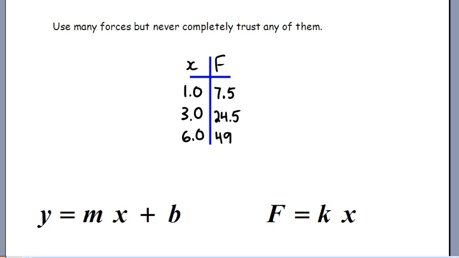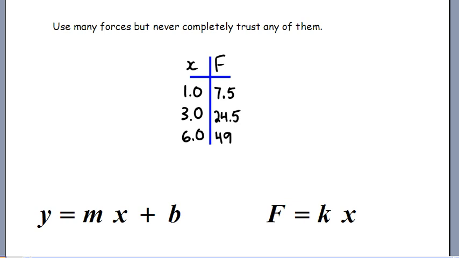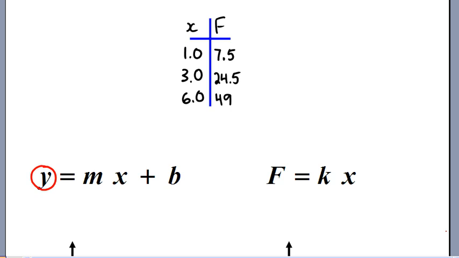Our goal every time is to create a picture in the physics that feels just like Math 10, where you have your vertical axis by itself on the left. We're actually going to go to the extent of circling that axis when we go and rearrange the equation, just so you can see that, yeah, it's all over there by itself. That's my up and down axis. Then, after the equal sign, you're going to find a term that contains, at the end of it, the across axis. Not at the very beginning, but at the end of the term. So it's not xm, but it's mx. And there's my across axis. And when I do that, the number in front of the across axis will be the slope of the graph.